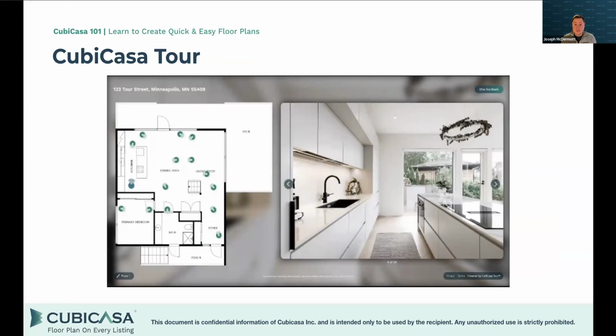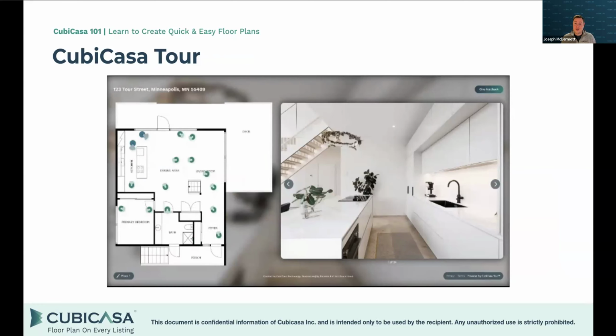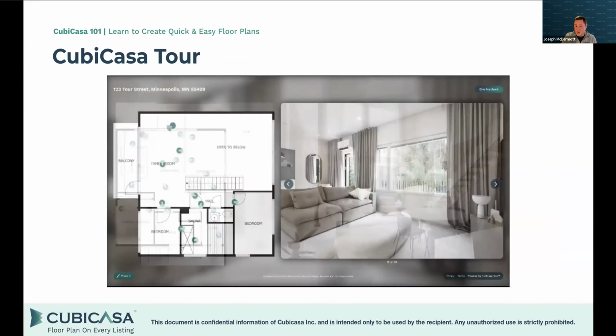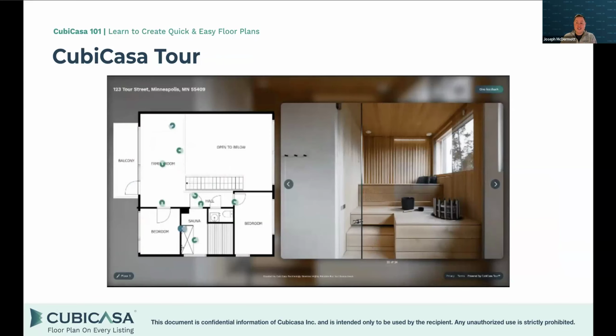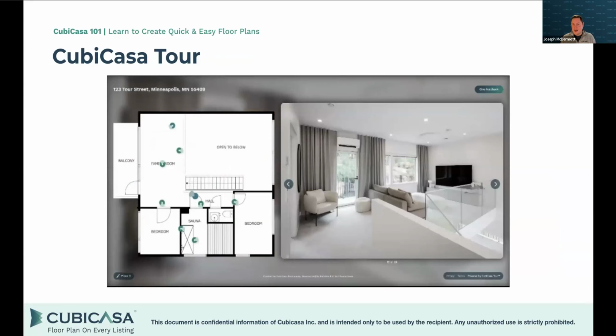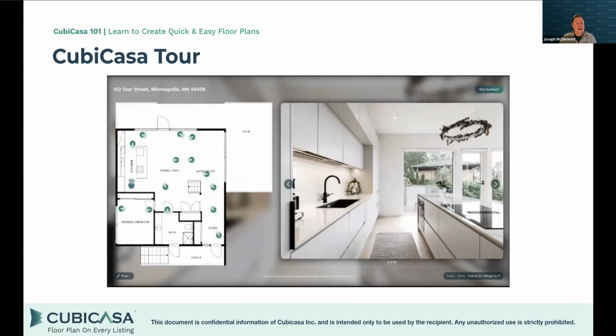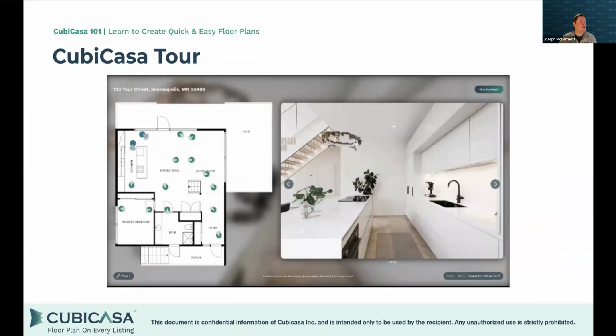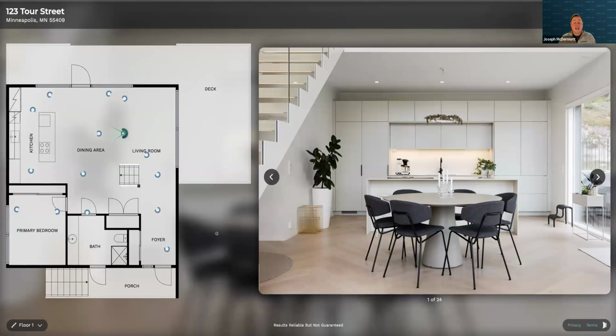It's going to be a hosted experience, so it's just a URL that you can copy paste into the virtual tour field on the listing, share out with potential home buyers wherever you want to blast it out from there. I'm actually going to switch my tab here to give you a live view of the tour. So I'll show you what the consumer experience looks like when they pull up your link and how you can actually interact with the tour.